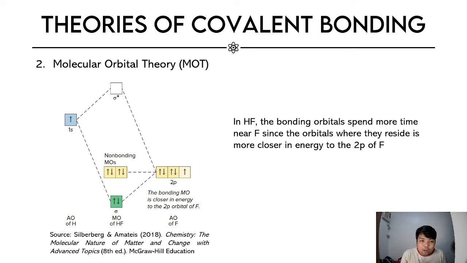Now, they tried making the molecular orbital this way. They based it on the Lewis structure of the molecule. This is the Lewis structure of hydrogen fluoride. They have seen that in the Lewis structure of hydrogen fluoride, only a single bond is formed. So in order for a single bond to be formed, the bond order should be equal to 1. So they devised the atomic orbital arrangement such that the bond order is equal to 1.